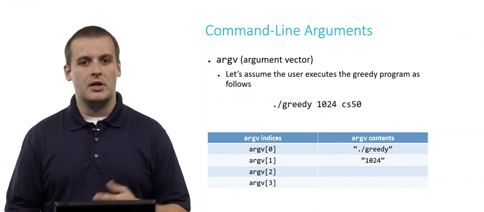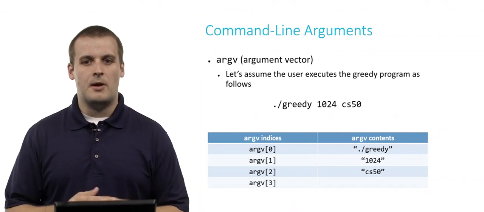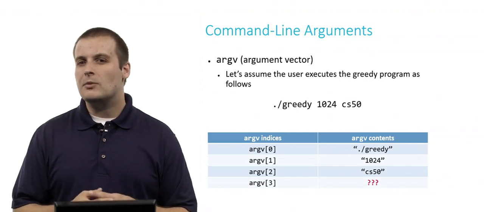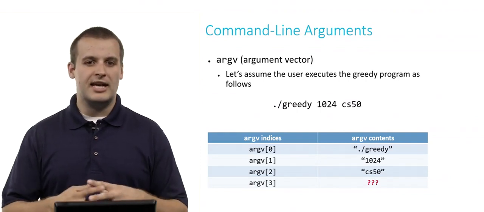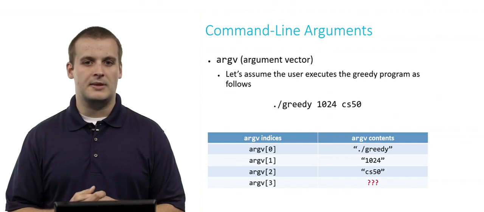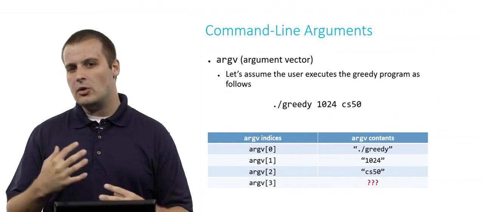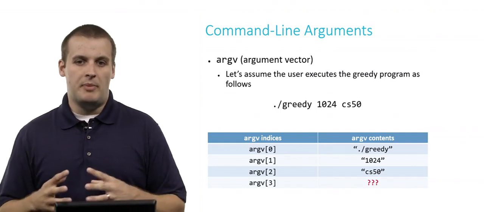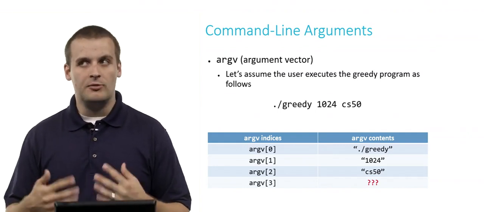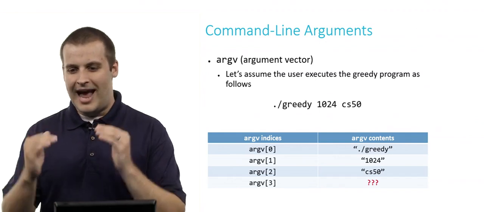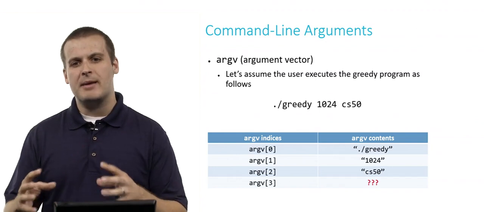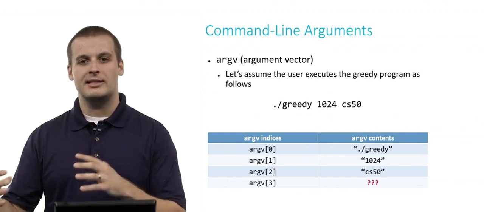All right, so moving on. We've covered argv0, we've covered argv1. What's in argv2? CS50. That one's probably pretty self-explanatory. What's in argv3? Well, again, we don't really know, right? We have an array of size 3. That's how many elements the user typed at the command line. So if we go to argv3, we're now overstepping the bounds of our array. The compiler will let us do this. There's no intuitive problem with it. But in terms of actually what's going to happen, we don't really know. It depends on what is located at the memory where argv3 would be expected to be.